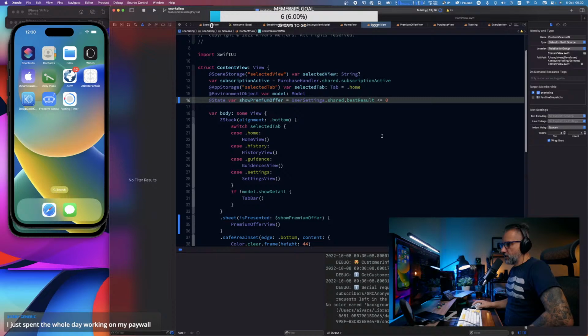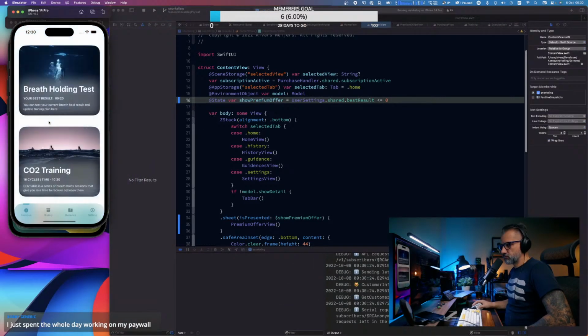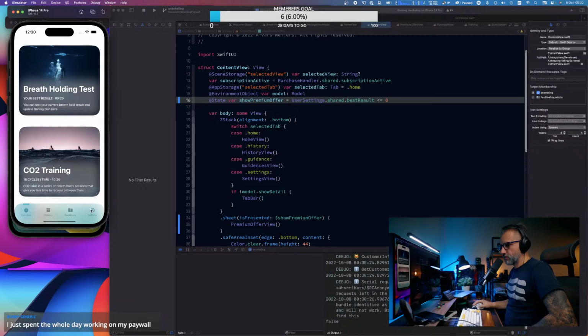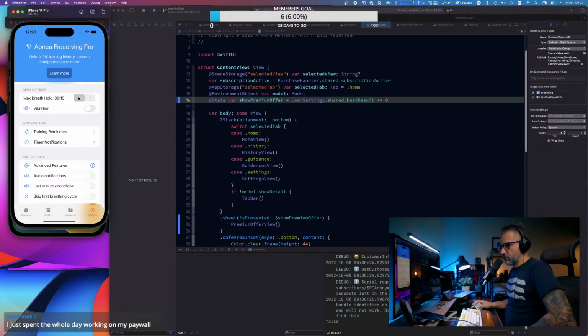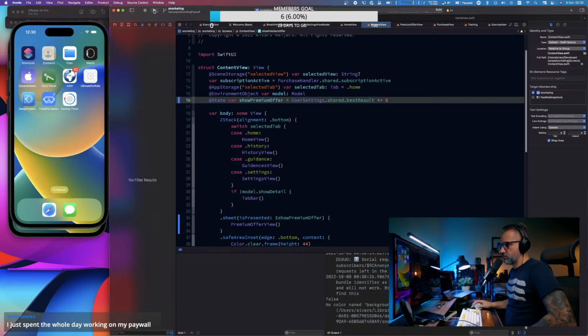Because paywall can make or break your kind of success, and that is really important. Definitely worth time looking for examples, thinking about wording, all that stuff.